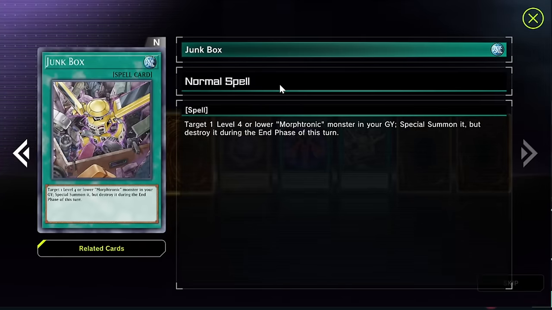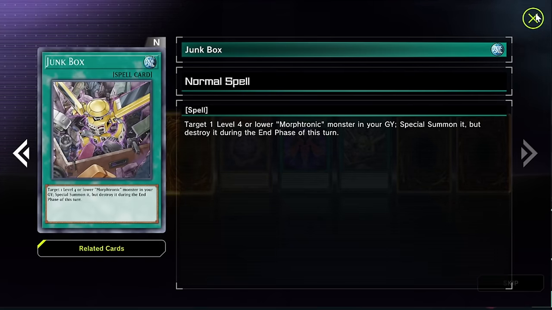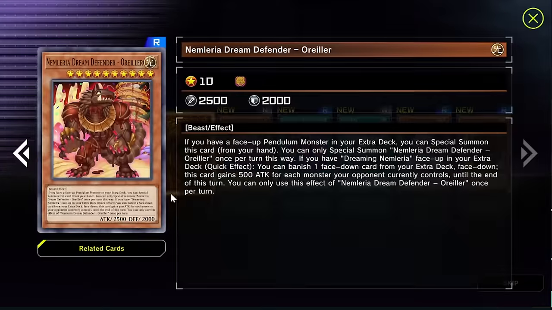Junk Box. Do we have this card already? No, we don't. But it's a Morphtronic card. I don't think we have enough Morphtronics to really use. TG Cyber Magician is a TG card that I don't believe works with any of our cards. And then we've got, what is, oh, Numeria card.